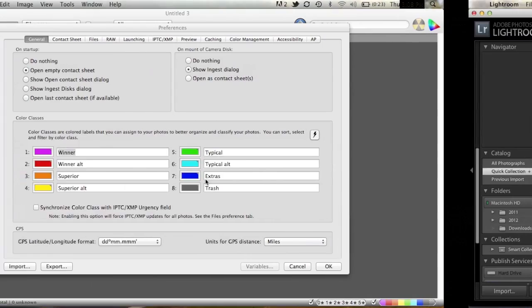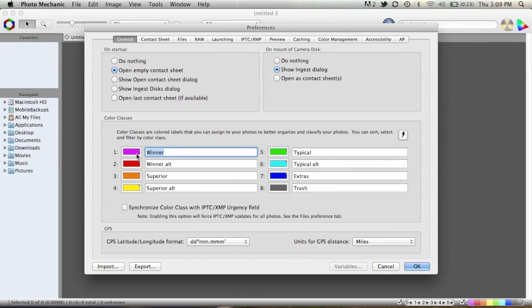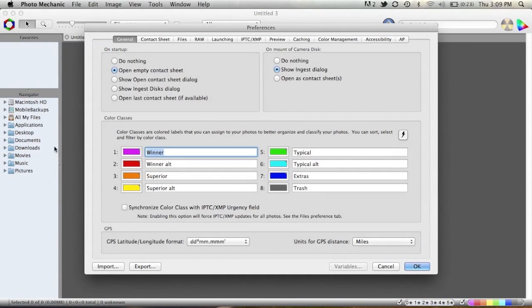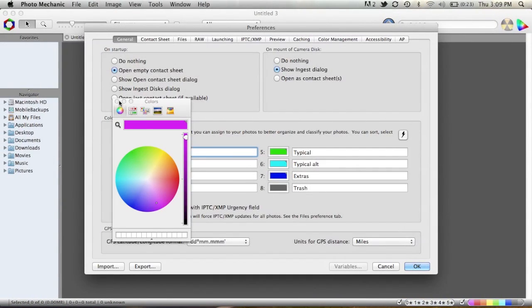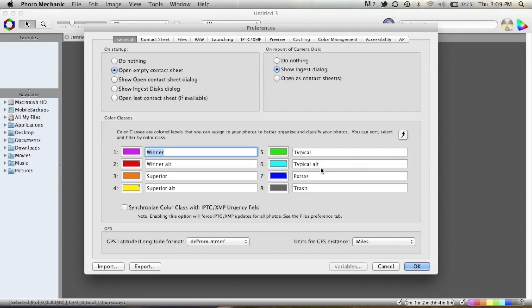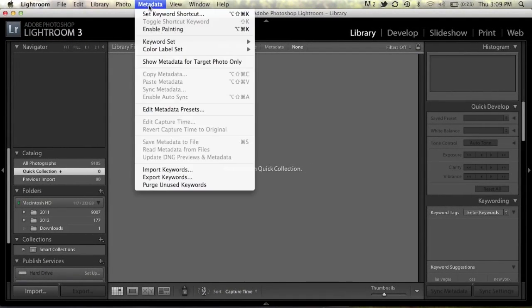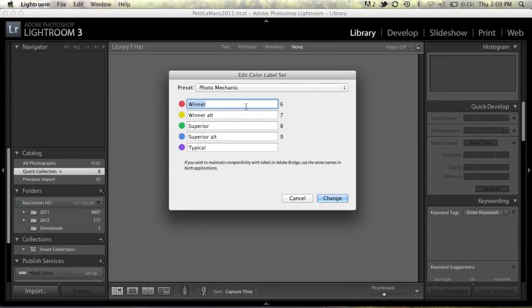So now, popping back to Photo Mechanic quickly, if I were to find a photo in here and label it with a number 1 for purple, over in Lightroom it would show up as red, but they would at least still be matched, and if you wanted to change the colors here, you could change this to red and you could match up all the colors. But what's important is that numbers 1 through 5 that I'm going to use for sorting my photos will show up as 5 different colors here, and they will all be matched exactly, as long as you edited this list right and made everything match what it says in Photo Mechanic. So that is step number 1 to get these programs to play nicely together.